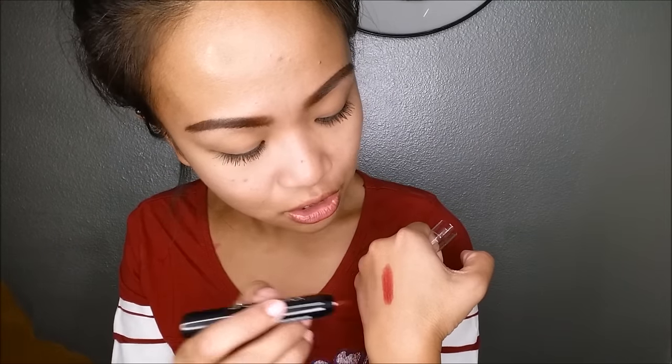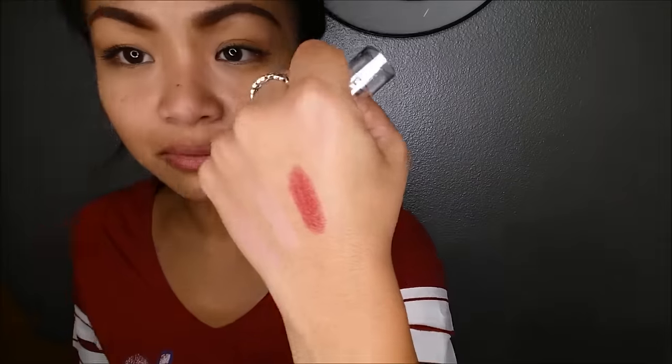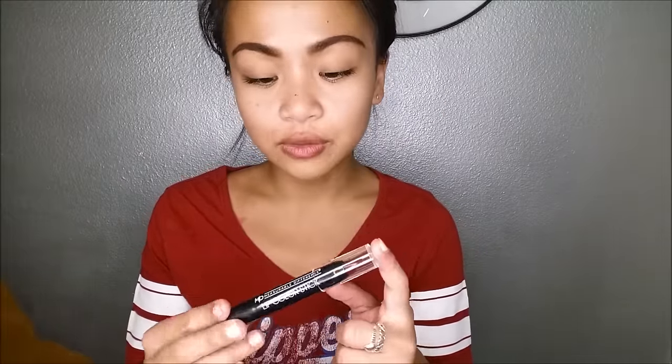Next I pull out the Measurable Difference lip color stick in the color 'Grizzly.' The packaging is sort of reminiscent of the e.l.f. lip gloss. I love the smell today, but this is more of a darker color — it looks really blood red, though it reads more pink on camera. This actually comes in a set of three, and there are three sets of three colors — a total of nine colors — and a set of three is about $39 from the website; they don't sell them individually.